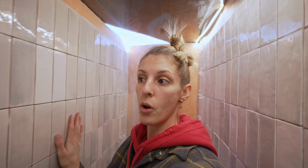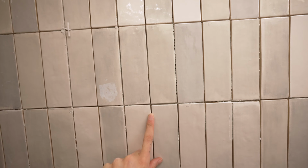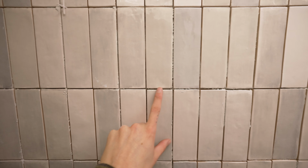But I'm really happy with how this is turning out. You know, this is my first tile project and I'm learning with it. It's really hard to get everything perfectly lined up. As you can see here, with my tile spacers, some of these tiles needed a little bit more of a gap so that the next one would line up nicer. So there's a couple areas here where there's a bigger gap, or over here where there's a much smaller gap. Not perfect, but I think because these tiles have that organic, imperfect look to them, with my imperfect tile job, it looks good anyway.